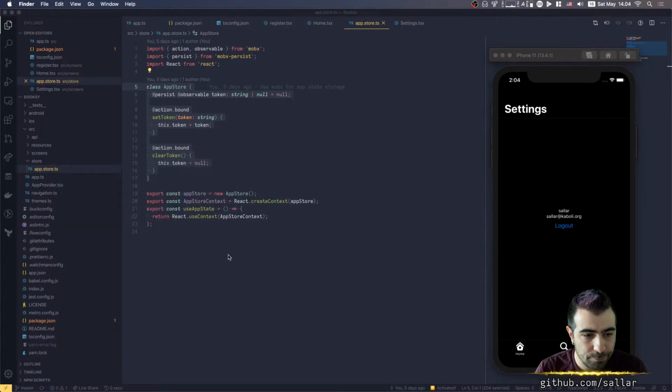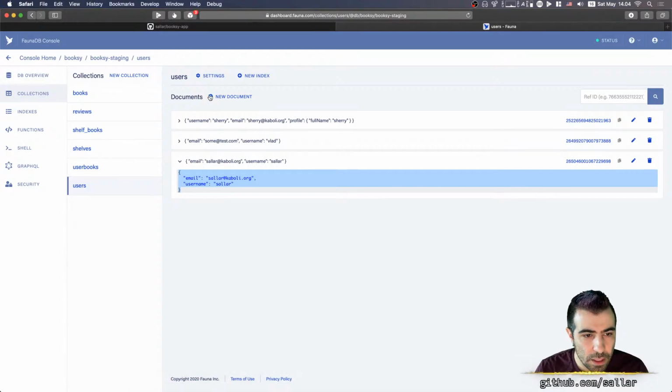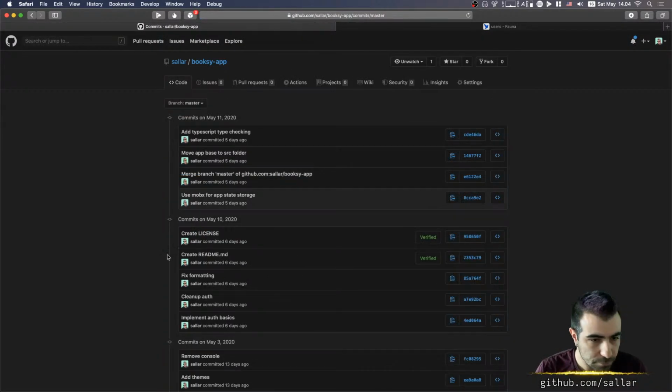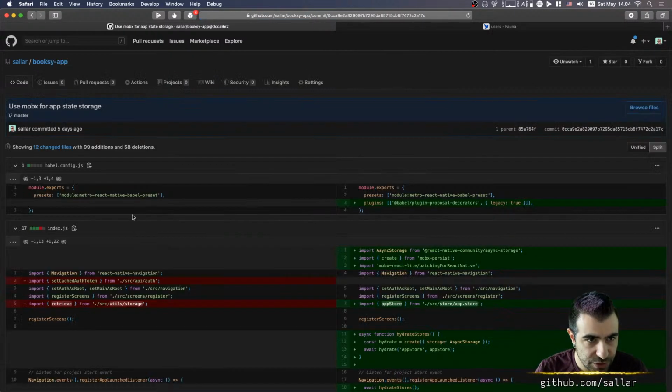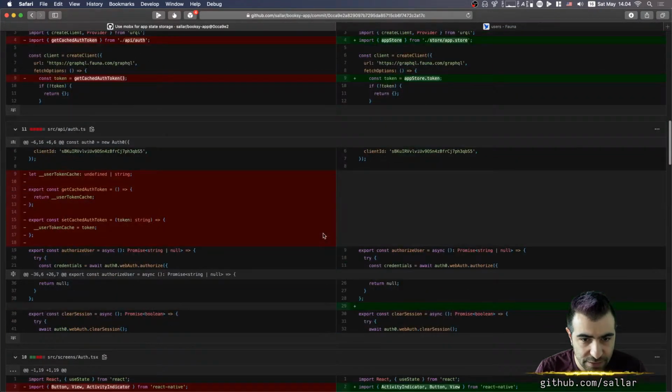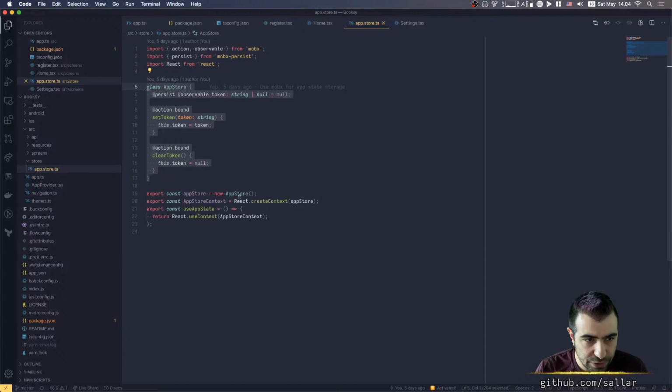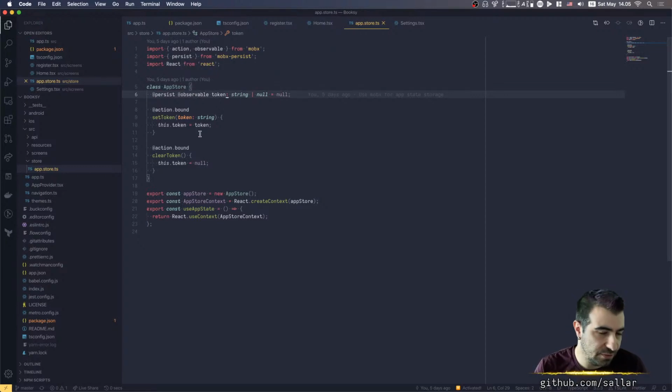So if you check here, I have the use MobX for app state storage commit, and it shows you what I have exactly changed. It's pretty simple. There's a simple storage that I just stored the token in, and I use MobX persist, which uses the async storage to store all the values that you save in your data store.